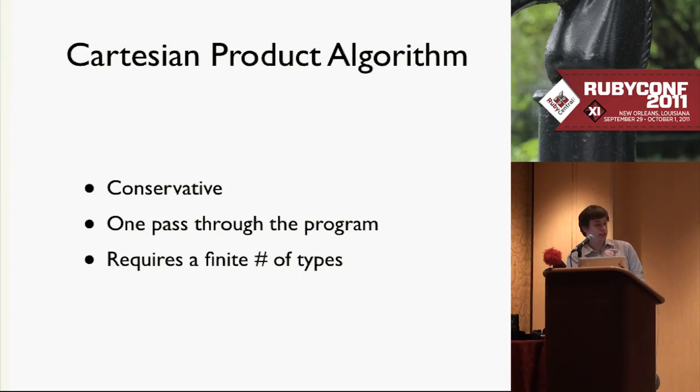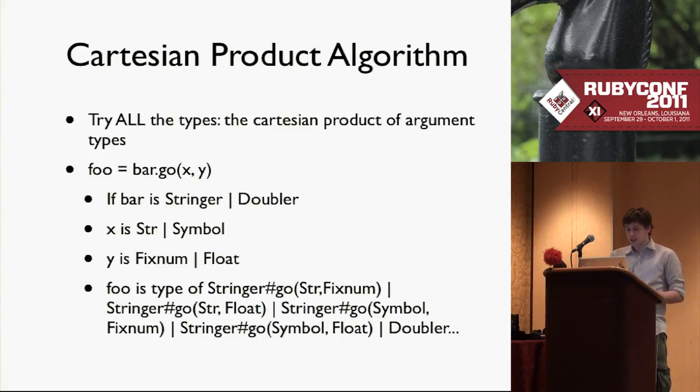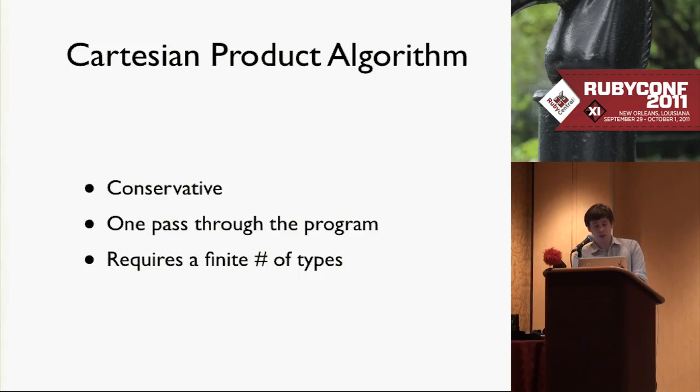An important part of this is that, if we go back to this example, every time we discover a new type for X, we have to go and recalculate the new parts of the Cartesian product. That's how you get the one pass part of it. It does require a finite number of types. I tried to add tuple types to the language, to Laser, and I was able to add some tuple types to it, but some instances resulted in infinite types, which kind of ruins everything.